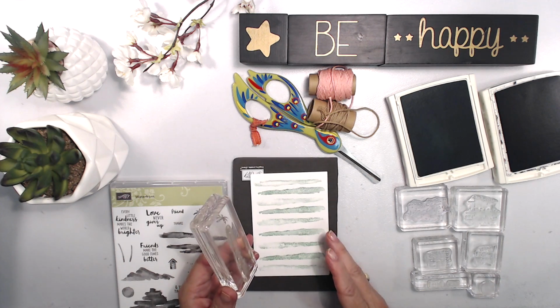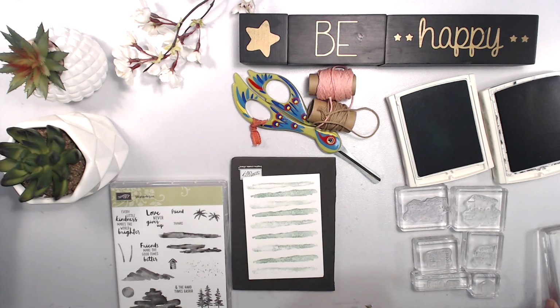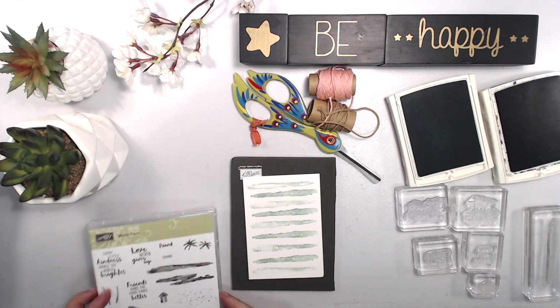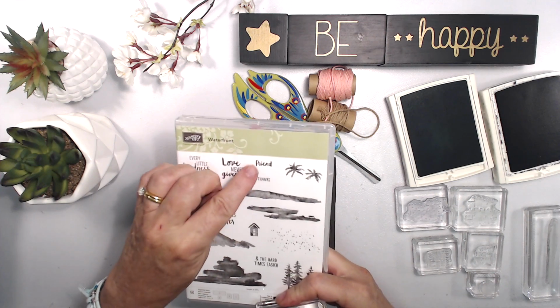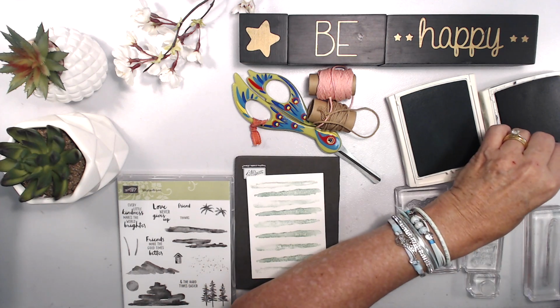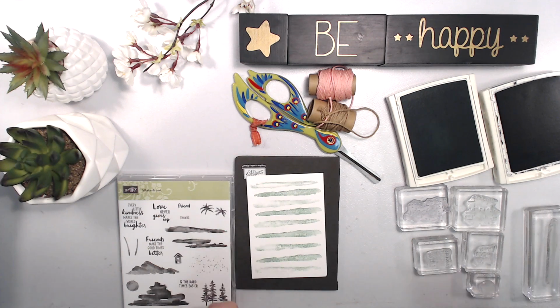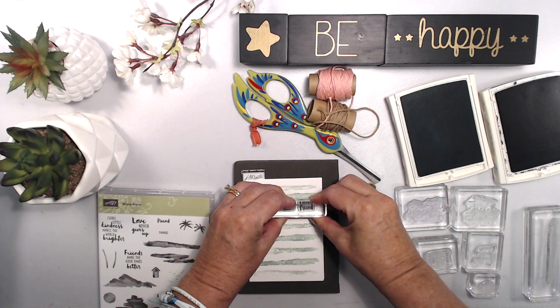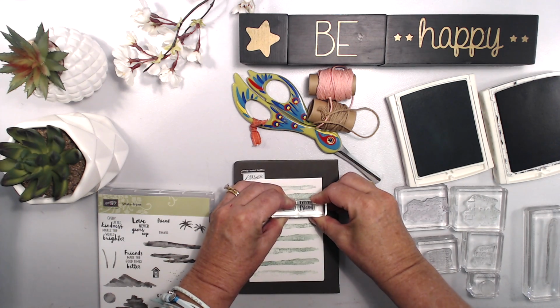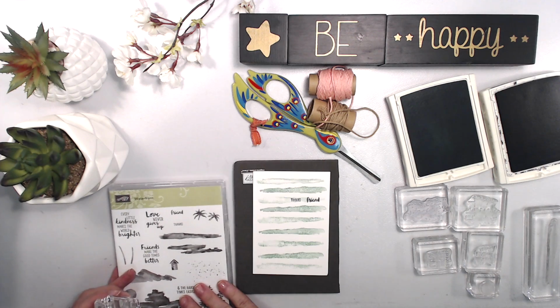All right, now I'm going to put along one of these lighter lines the word "thanks friend." So I put two words together. I've put the thanks and the friend together on this stamp. And again, going back to the Blackberry Bliss, giving it a good ink up. And I'm going to put it on this lighter one up here towards the top. And press and hold and let the ink absorb into the paper. Absolutely beautiful. Gorgeous. Love it.